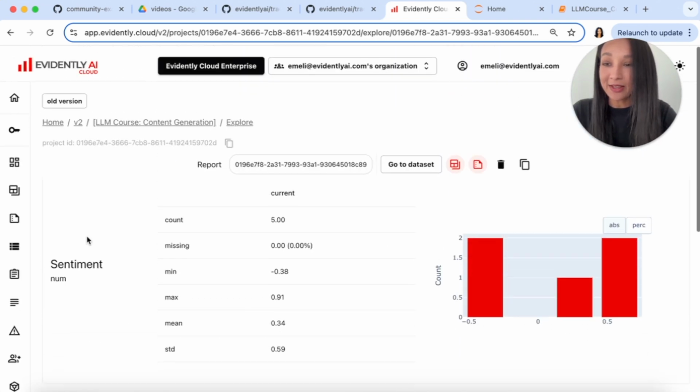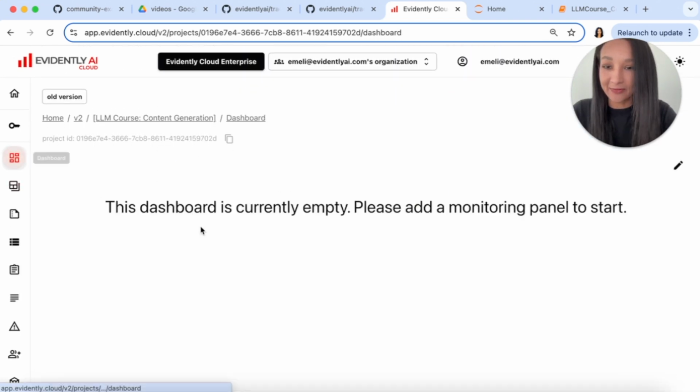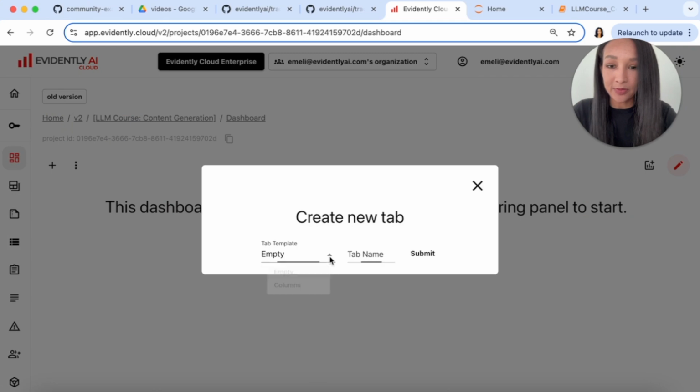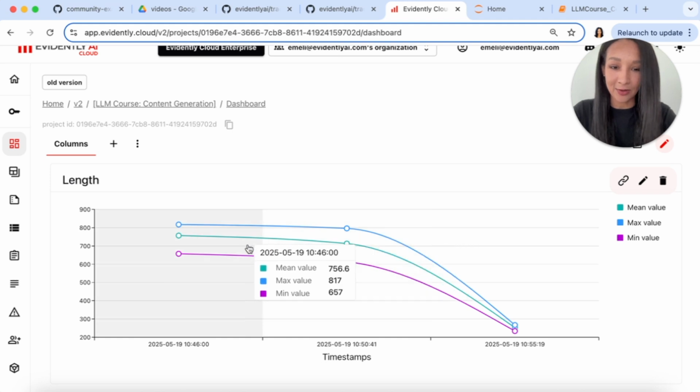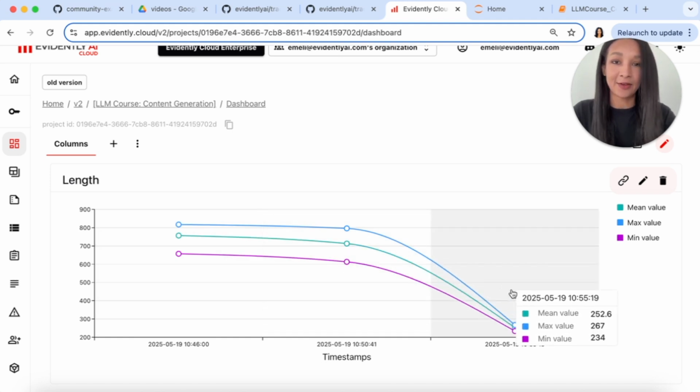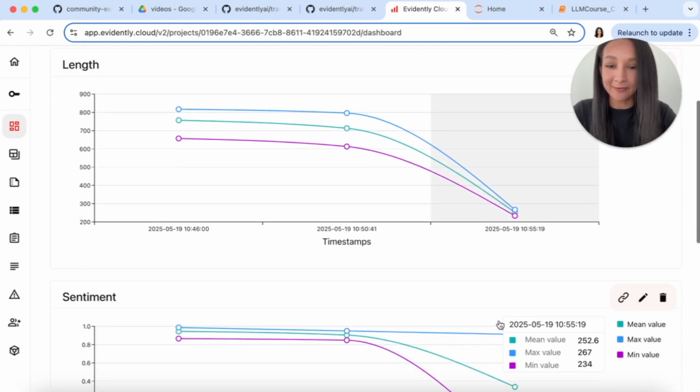Finally, let me quickly go to the dashboard and show how I can preview the experiment results in a dashboard so that we understand what is the most successful strategy. In this case, I'm just going to use the pre-built tab, which is called columns, and I'm going to submit it here. So yeah, here I have all the statistics for all the descriptors in our reports. First is the length, so we can see that at the very last experiment, we had finally shorter tweets, which is great.